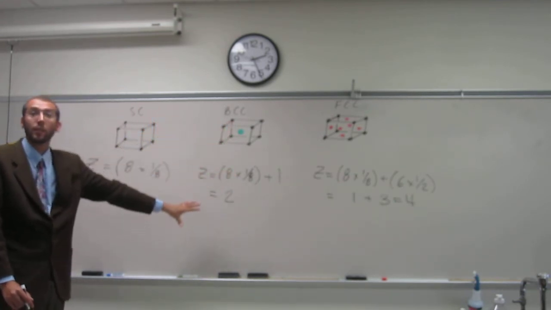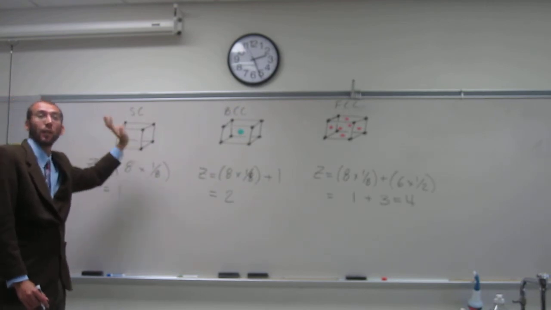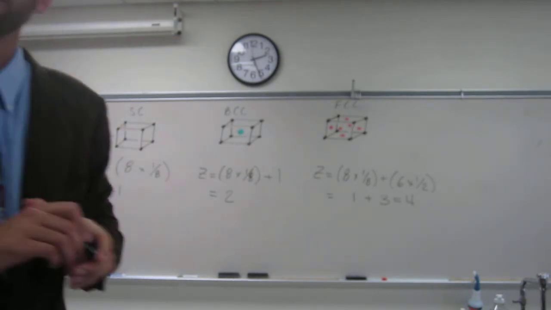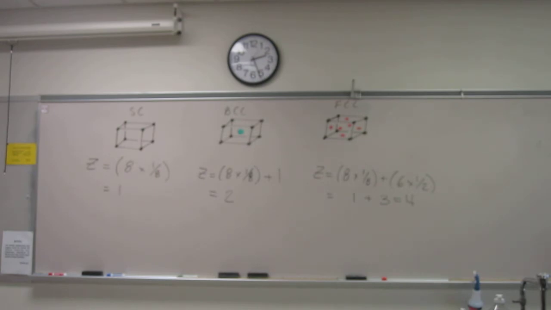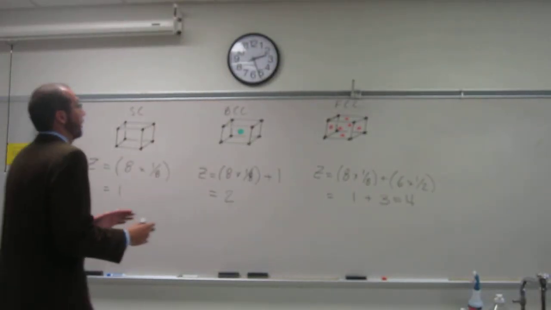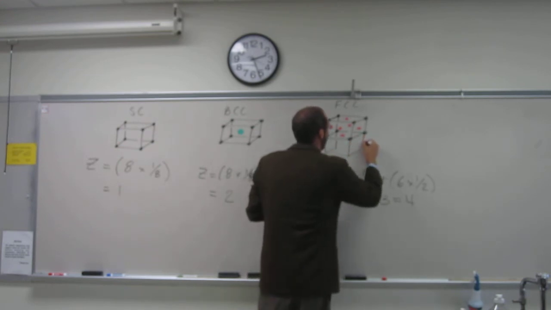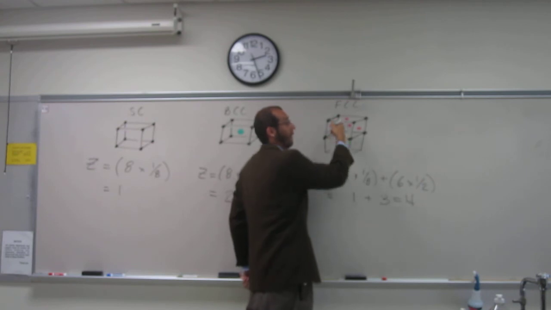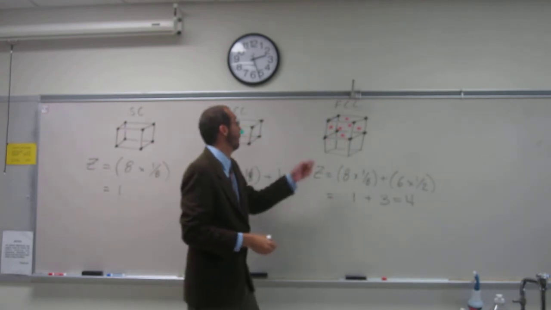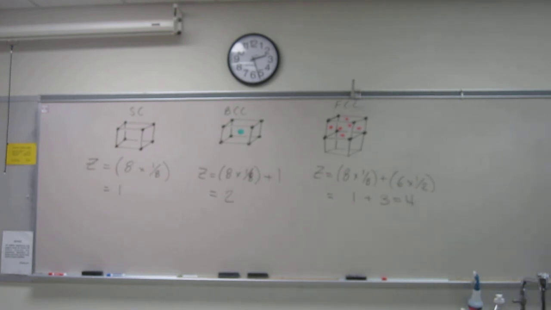So to summarize: the number of lattice points for body-centered cubic is always two, and for simple cubic or primitive cubic is always one. A student asks about adjacent unit cells—at the top, there will be another cube above. Exactly. Remember that diagram we showed earlier? A face atom will be half inside this unit cell and half inside the adjacent one. Similarly, corner atoms are one-eighth inside each of the eight surrounding cells.